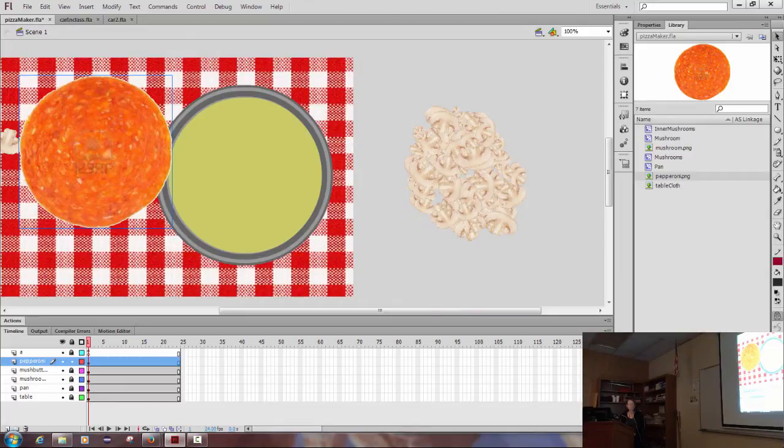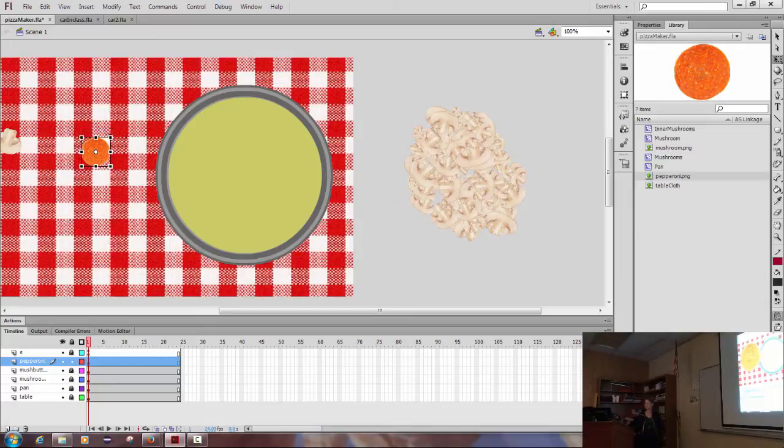Our steps before is we made him into a movie clip object, and then we resized him. You can alternatively resize him now and then make him a movie clip object. Okay. So if we wanted to resize him first, we can click on the free transform tool. Hit the shift key and resize him first to the right size. And then we'll hit F8 and make him into a movie clip.